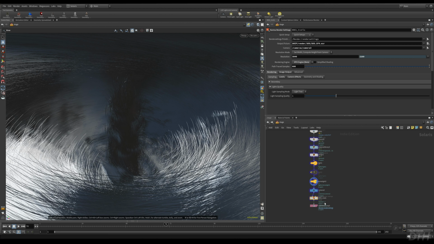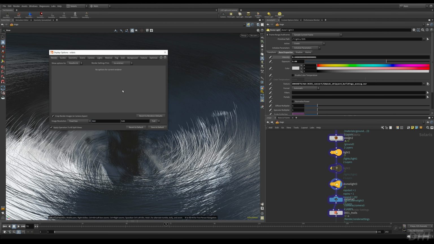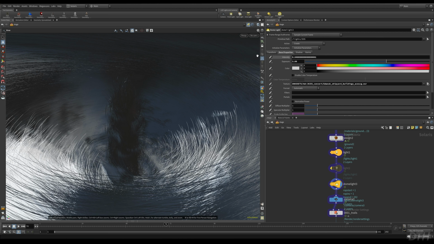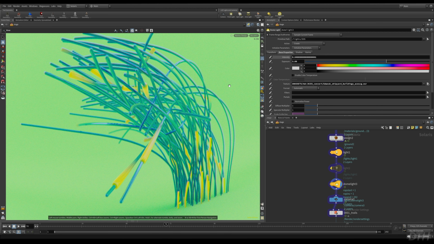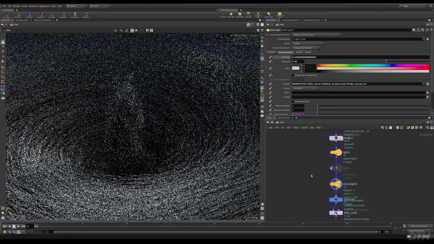Let's say I'm just previewing the light, and I'll mention if you don't have a Karma node put down and set to XPU, one way of previewing an XPU before you set that up is pressing D over this viewport, and you can change the Karma tab here to XPU. By default, I believe it is set to CPU. When you switch that and press Karma to render, this is the leftover that we were working on before.